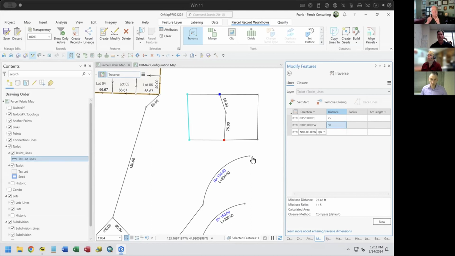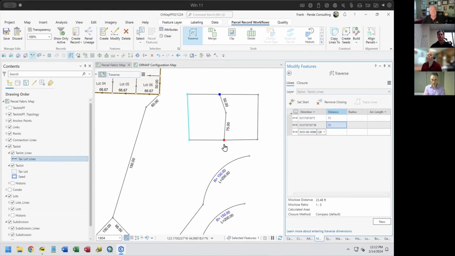This, by the way, is a great routine for inputting a series of lines connecting lot corners. You use the traverse tool, set the start point, set the end point, put the two between, and then say close it. Boom, make sure it closes.